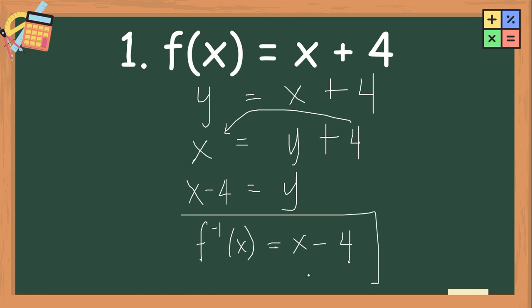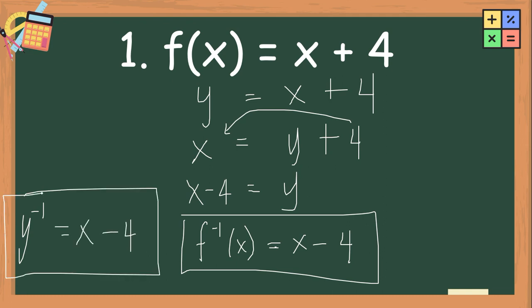Sir, sa ibang book po, may nakita po kami na final answer niya is y raised to negative 1 is equal to x minus 4. So, pwede rin po yan. Okay? Wala namang masama dyan. Parehas lang yan, as long as meron siyang negative 1 sa taas, okay lang po yan. Kasi sabi ko sa inyo kanina, that is the meaning of inverse. Pag may nakita akong negative 1.